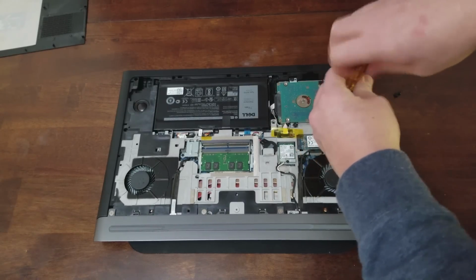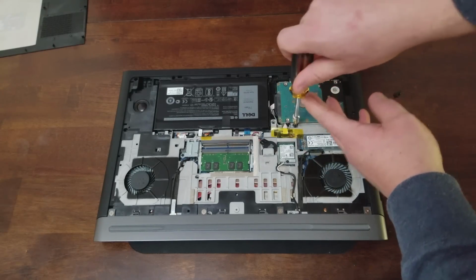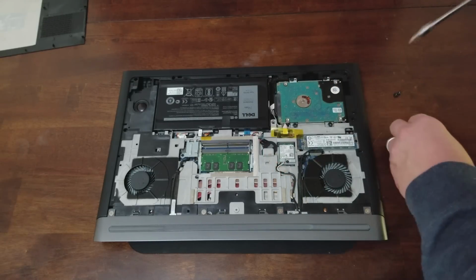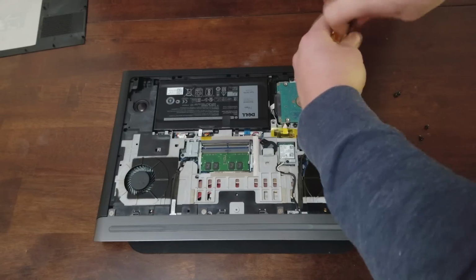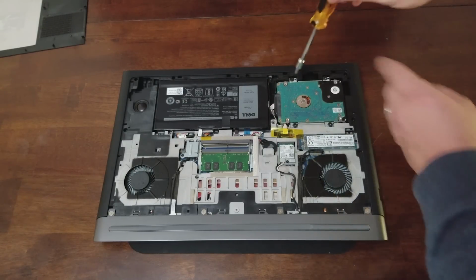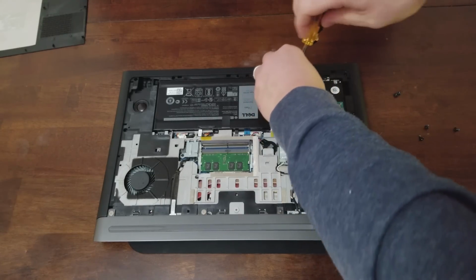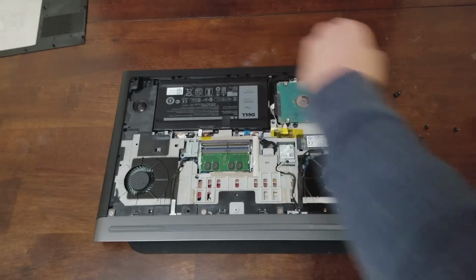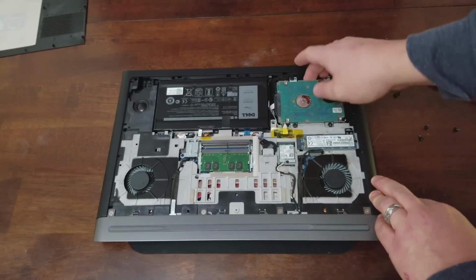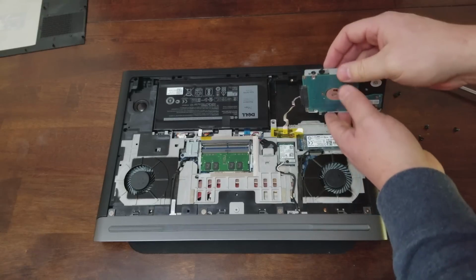So I'll just remove it for you to show you how to attach the bracket. There's just the 4 screws on the top to remove. And then it's just a matter of prying the drive up.